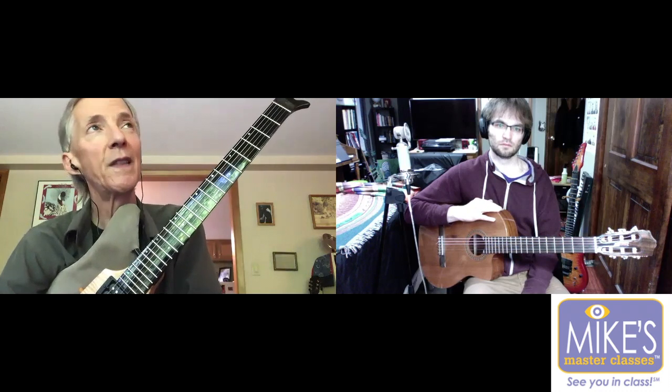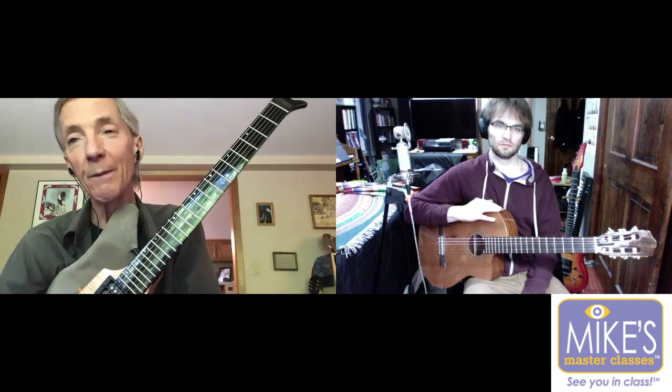Now the B flat melodic minor, as you correctly mentioned, sounds a bit bluesy because it has that flat five — that's the lowered sharp two. But the way to differentiate that from the actual B flat melodic minor that happens a few bars in: if you treat that B flat melodic minor as Dorian. That's one way to differentiate — B flat melodic minor as G minor, and then just straight up Dorian, take that A down to A flat, and we've got B flat Dorian.